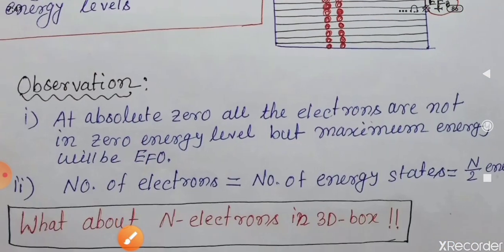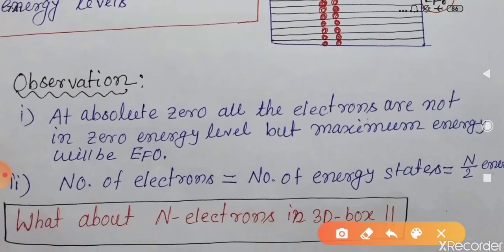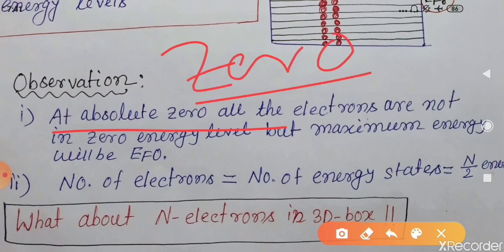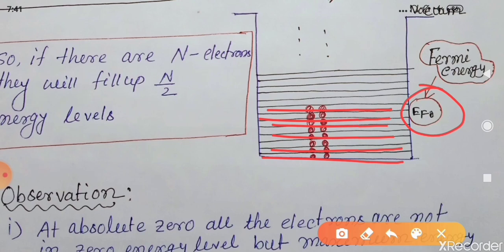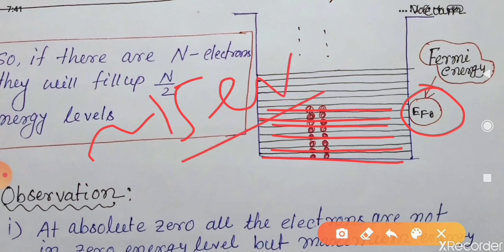So what we have observed here, at absolute zero, according to classical mechanics, the energy of all electrons should be 0. At absolute 0, the energy of the metal or of the electron should be 0. But at absolute 0, what we have found out is that the energy of the electrons has a range, and the maximum energy is the Fermi energy level, which is about 5 electron volt for most metals, or the average Fermi energy level at absolute zero is equal to 5 electron volt.